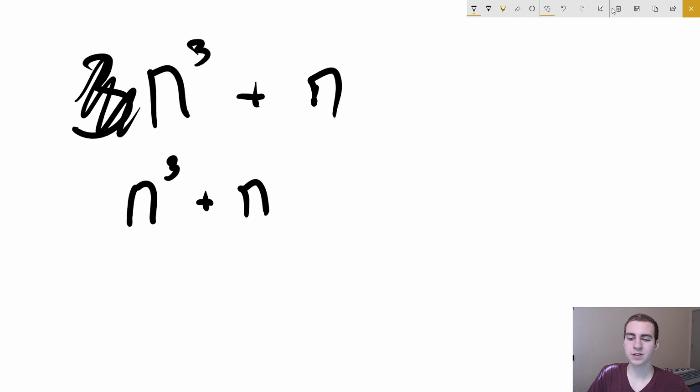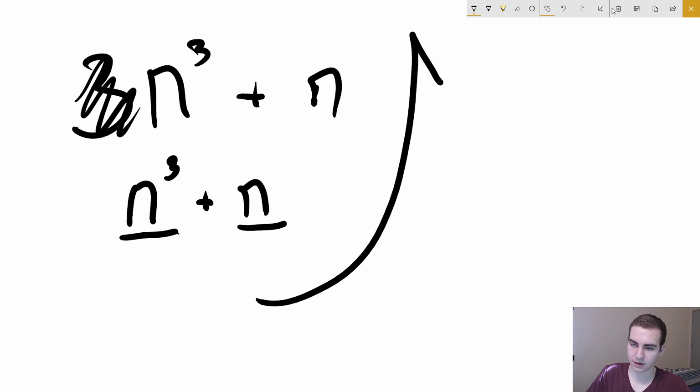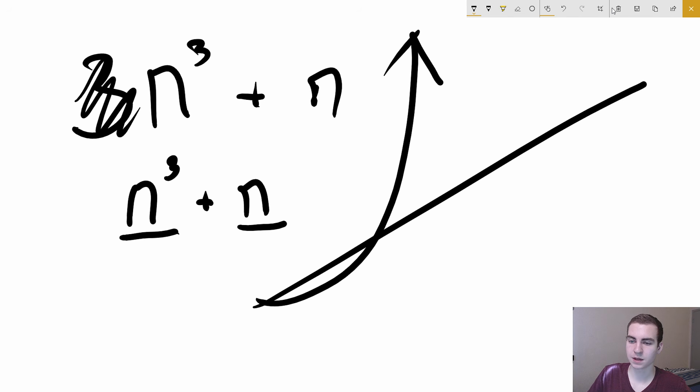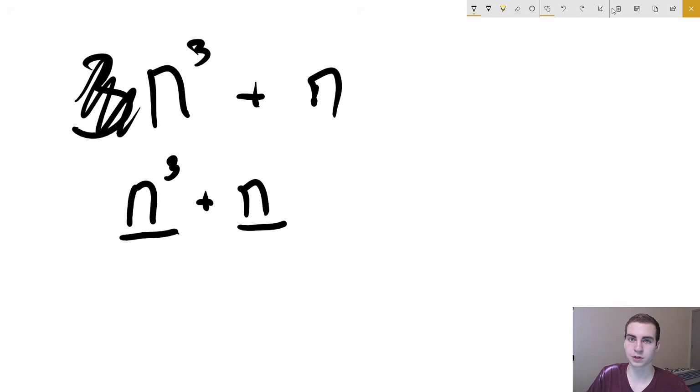Now the thing is, what term in here defines the growth of the function? Which one increases the quickest? Well, n cubed is like that, whereas n is just a straight line. So obviously n cubed is the faster term, so it's the more important term. It really dictates how large the output is going to get. Like 1,000 cubed is a large number, and then you're going to add 1,000 to it, right? So what we can actually do here is simplify this to just be n cubed.